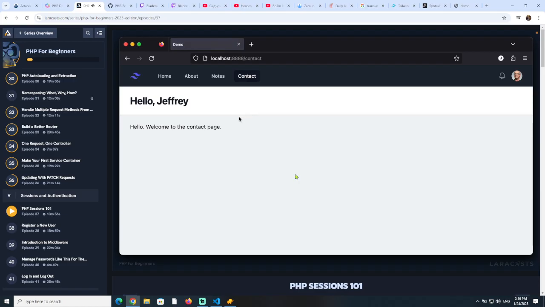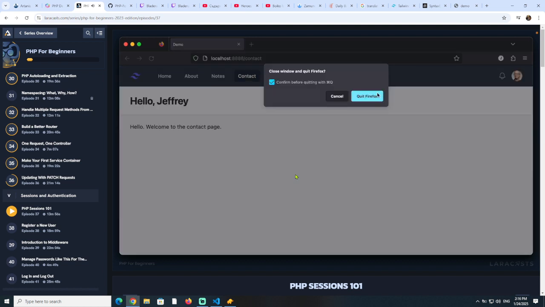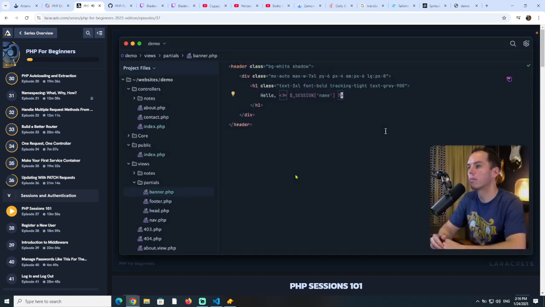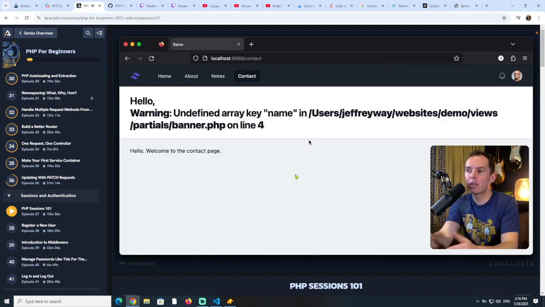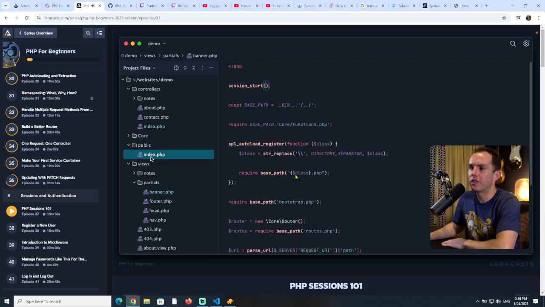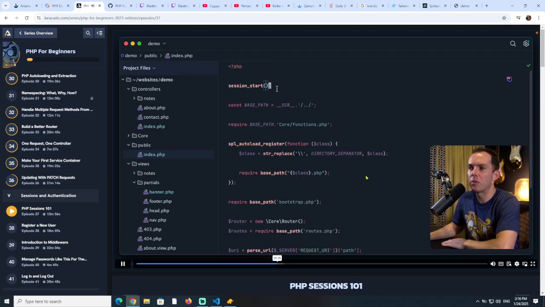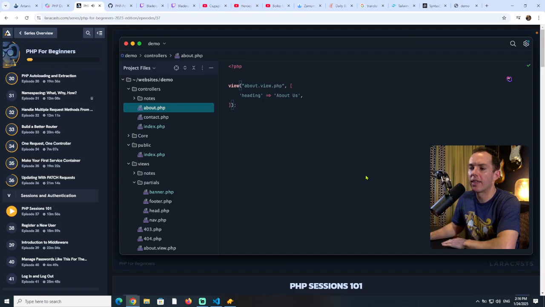So just keep in mind, once again, if we close that Firefox and bring it back, we get a warning. And of course, if you think about it for more than 5 seconds, this makes perfect sense. Within index.php, we started a session, and then we hit our about controller. That loaded a view.